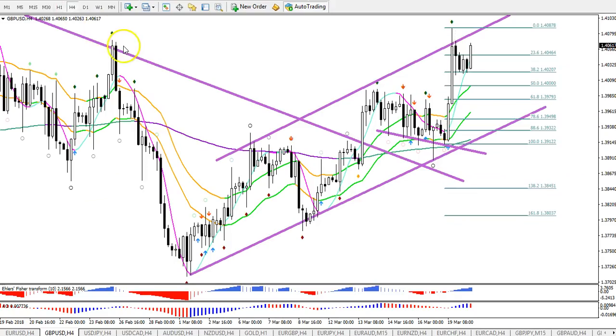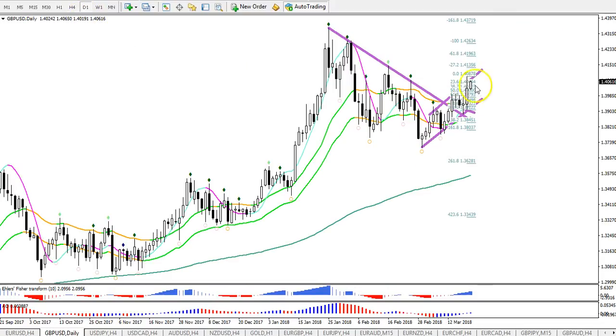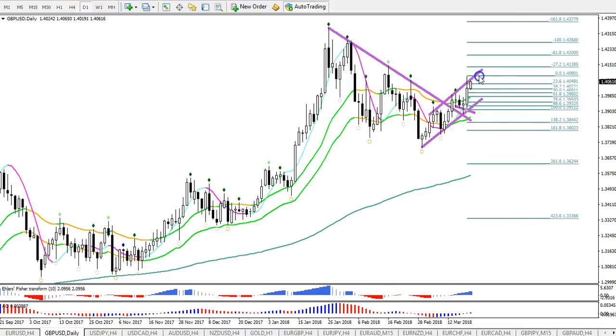How far could this go? Let's take a look at the daily chart. There we go. And I think that there's a good chance for price to get up to these targets, 142, 142.50. Then price is retesting this entire resistance zone. And we'll have to see how price responds to that level.